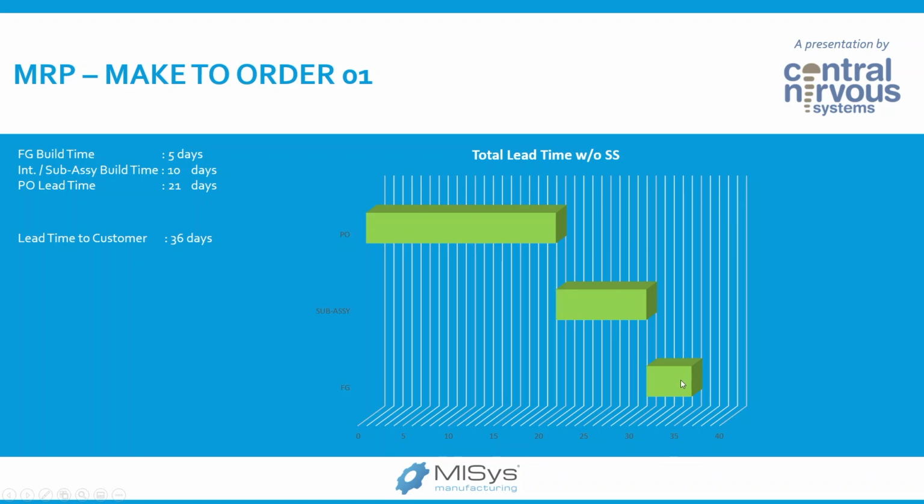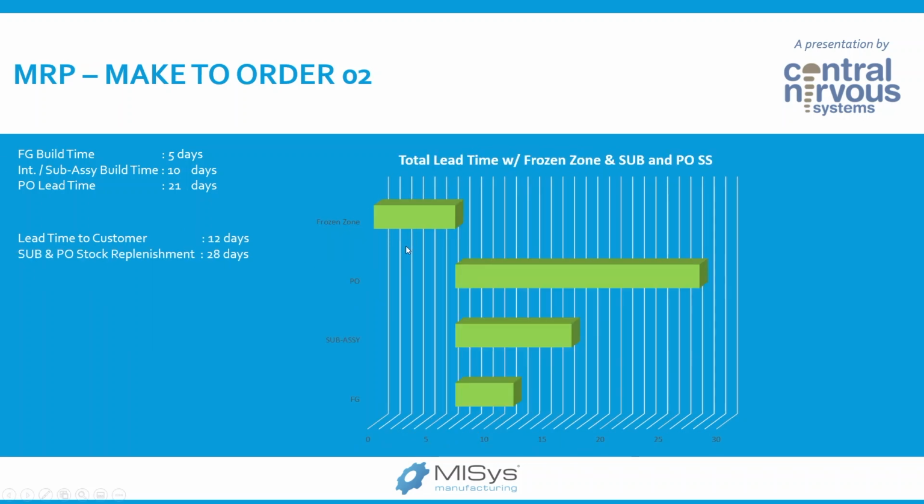They are end-to-end, again, daisy chained, and your overall lead time is the longest lead time of these, which are 5, 10, and 21. So that's quite a long time, and we need to make sure that we can actually stay competitive in the market with this lead time to customer if this is the method we are following. Whereas if we decide to keep some safety stock on the sub-assemblies and the POs, but we are still made to order, that means we don't really keep any finished good safety stock. But that doesn't mean we cannot keep safety stock on the sub-assemblies and the POs.